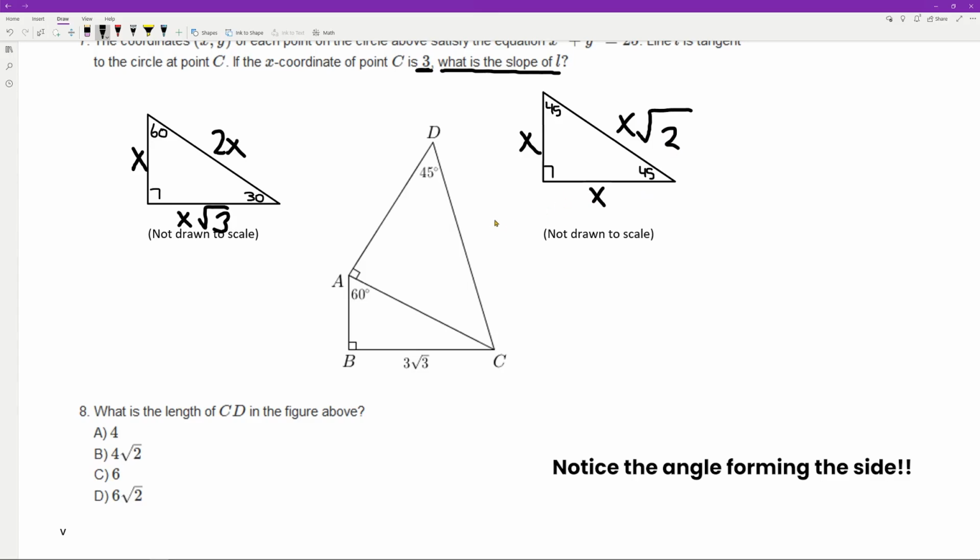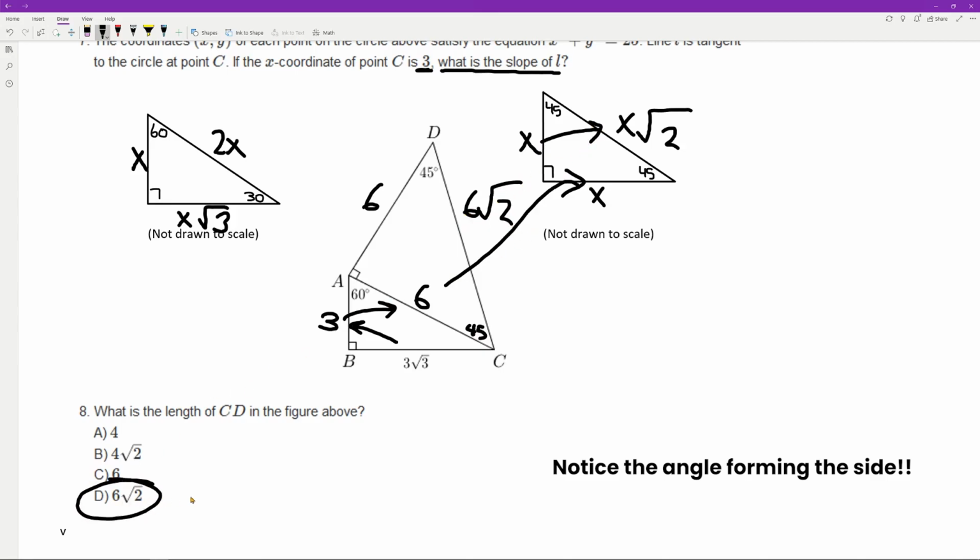So in this case, using this, we're going to find this side. And once we found that side, we can go to this triangle and find this side, and that's going to be 6. So 6 is going to be our x for this triangle. And we also know that's going to be 6 there because that's a 45-degree angle also. And lastly, we have this last side, 6 rad 2. And that's going to be our final answer.